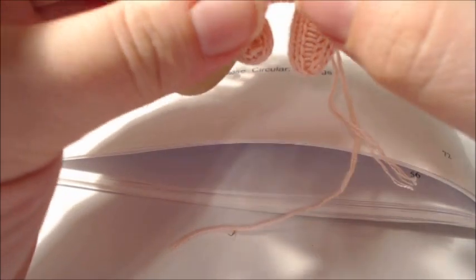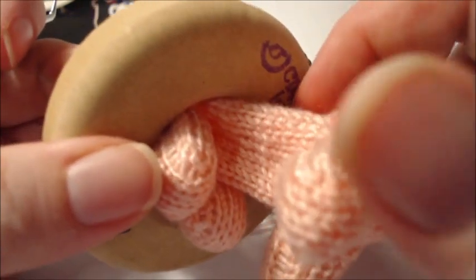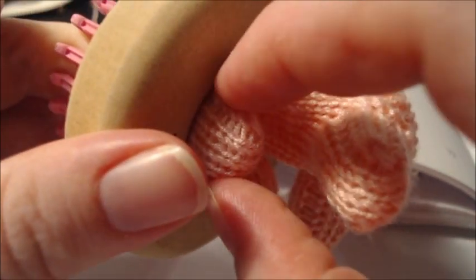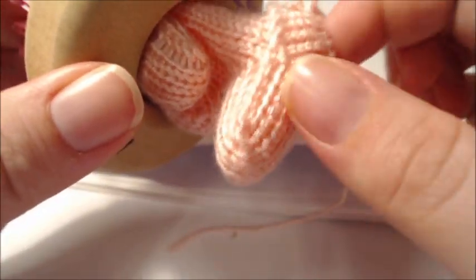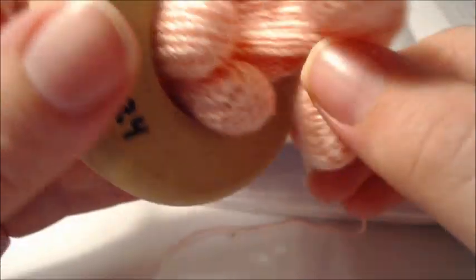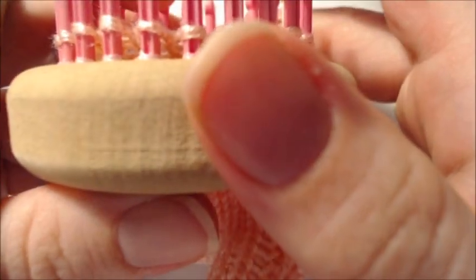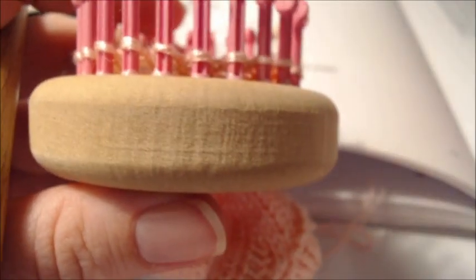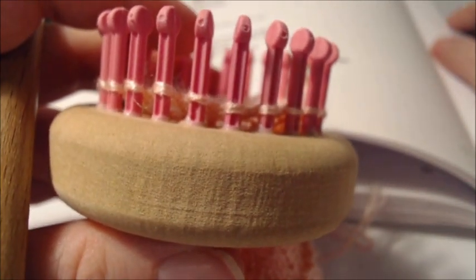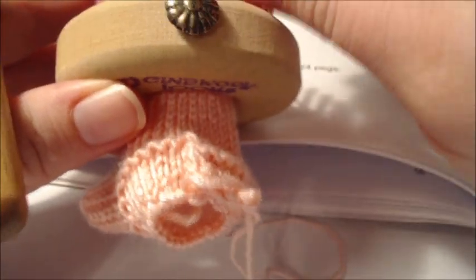Okay, as you can see, we finished the set of legs here. We did the rows there, which is row 9 through 26 here. We repeated row 8 on row 27, which is here. I went ahead and stuffed the legs because they can be a little bit more difficult to stuff once you start doing the head. So I also did my rows 28 through 35, and I'm now ready to do row 36. And this row has the ears, okay?